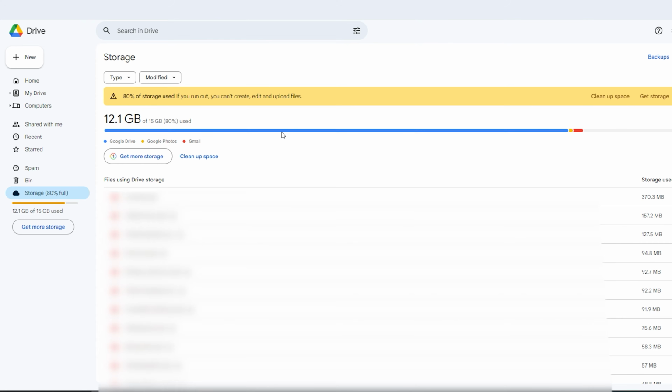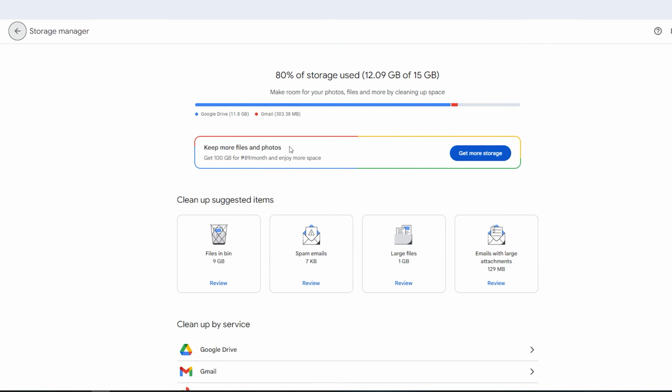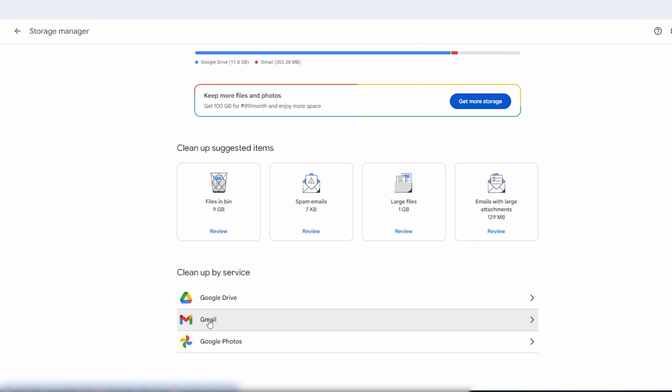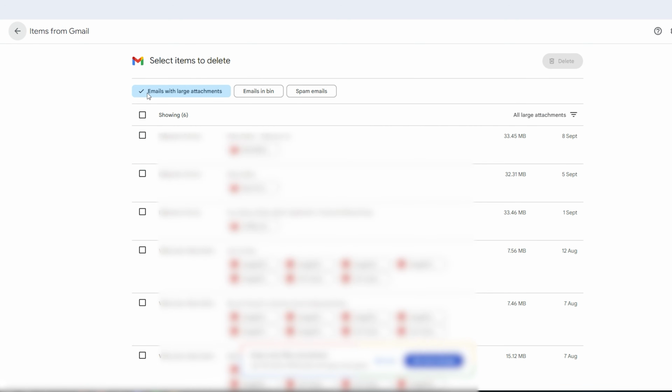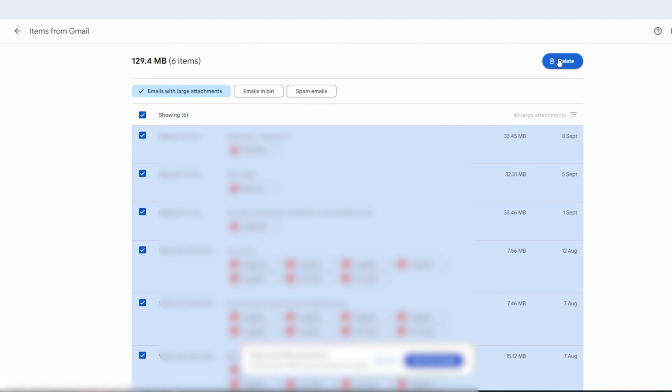Now, if you find that this is the issue and you want to immediately free up some space to get back into your account and get those emails working, well, the easiest thing to do is to search for large files within your Google Drive, and that will allow you to delete or free up some space and get your emails flowing again. You can also go to your Gmail and delete files that have large attachments. Now, Google does do some compression here in the background, so for the most part, it's going to be pretty efficient with the space that it uses, but large attachments do bit by bit use up your mailbox.